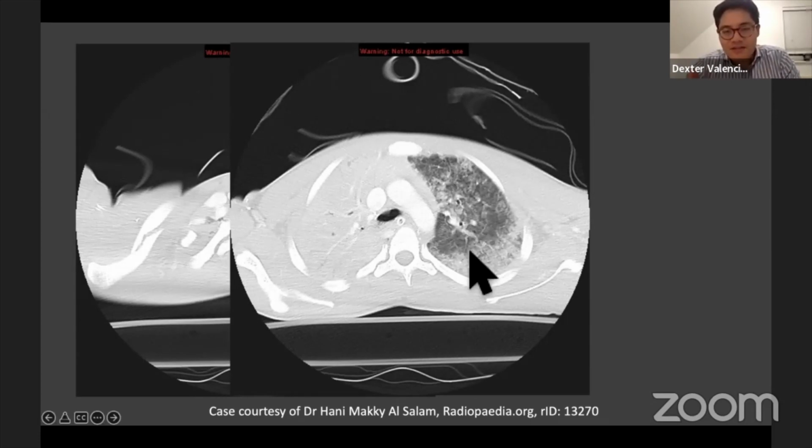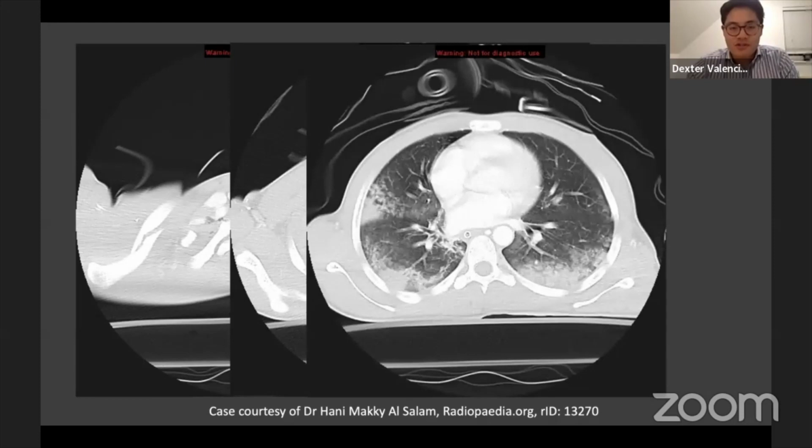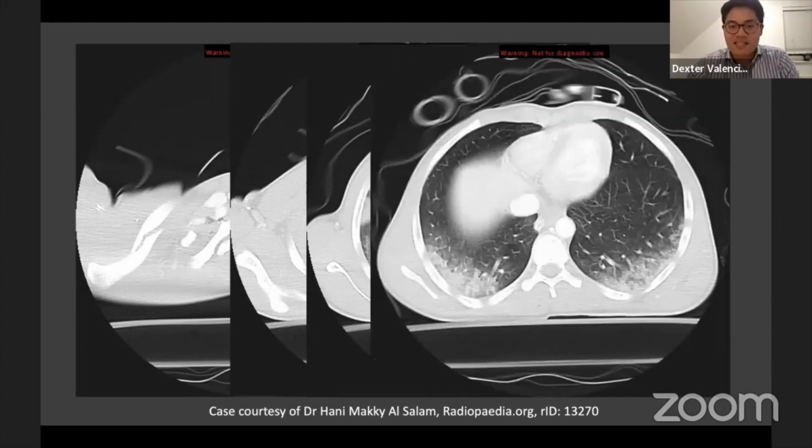Again, this is the left side. They've probably hit the left side of their chest. So again, these are contusions as well. Contusions can be ground glass, they can be consolidation. And here, if you imagine this patient has hit the front of their chest, these bits of lung have probably compressed and bled into them and had these contusions. And again, we've got contusions which manifest as consolidation and ground glass in these areas, in the setting of trauma.